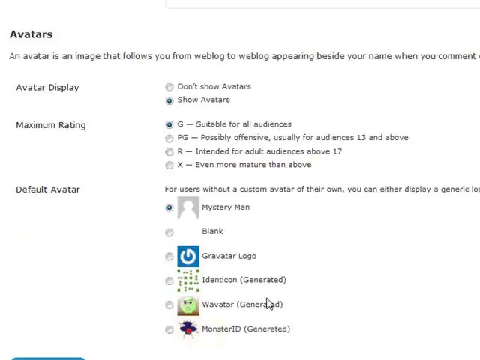And down here is just your avatar section, the little pictures that show up next to each commenter if the theme has it enabled. Basically, you can choose which rating of avatars they can generate. If you have a little bit more adult-oriented blog, you maybe have something PG or R, or if that's your thing, you can have something that's even X-rated or higher. I would advise against that unless you have a warning at the beginning of your site, because it will get you in trouble otherwise. And you can also choose not to show avatars at all.